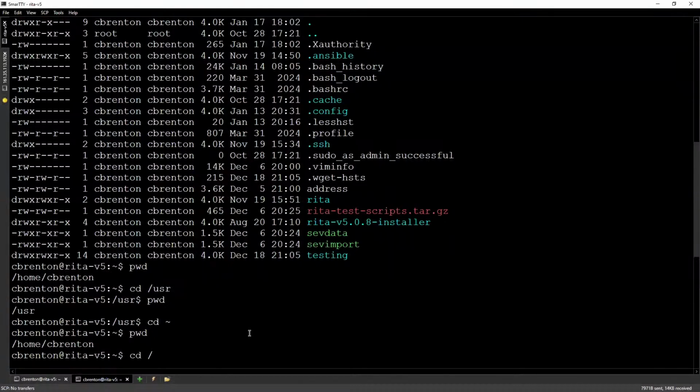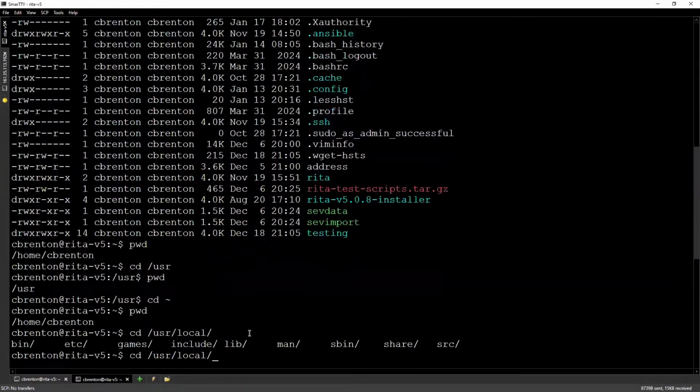I can also use autocomplete on this stuff. So if I go to, let's see, user local is probably a good one. So I'm saying cd space /usr/local. Then I'm going to add a slash, and now I want to go to some directory below that, but I forget what the name of the directory is. I can hit the tab key twice quickly, and that'll say, at this level, bin, etc, games, include, lib, man, and so on.